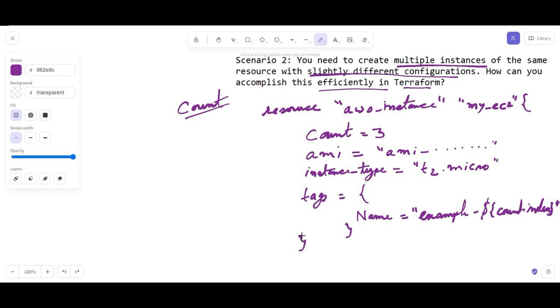So in this example, Terraform will create 3 instances of the aws_instance resource, each with a different name. What will be the names of the instances that get created? The first will be example0, because we are using count.index, which starts from 0. The second will be example1, and the third example2. In this way you can understand the question and give a proper explanation for that question with an example.